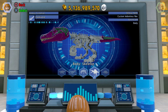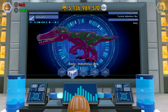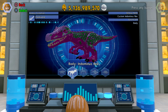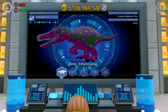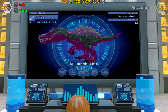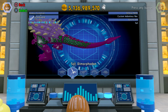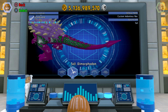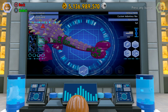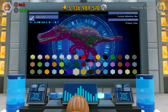I don't know what to choose. I feel like the plain torso is probably the most fitting to the character, because he's usually pretty slim, he doesn't have any bulky factors to him. So, I think we'll go with the Ankylosaurus, though, just to give it a little bit more of a rougher edge, so to speak. Then we have the Stegosaurus tail, the regular tail, the Morphodon tail. Let's go with the Ankylosaurus so he has a weapon or a tool against the Avengers.